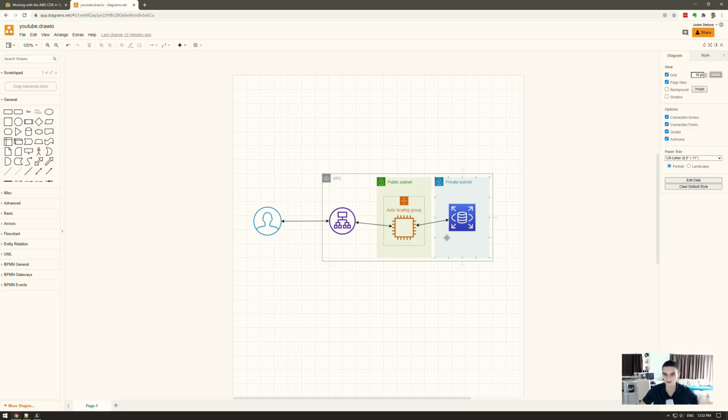Then the application tier connects to the database, so we use RDS to manage our database, where it can store the data, of course.